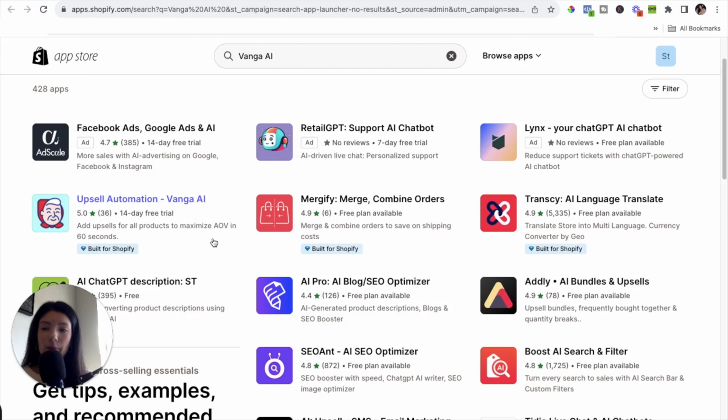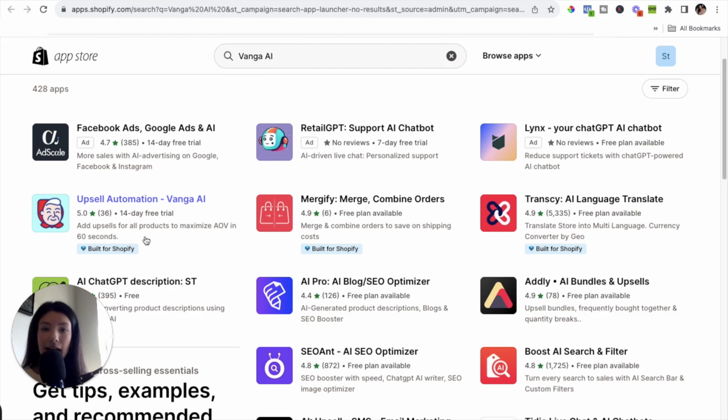Okay, so now that the Shopify App Store has loaded, on the left-hand side, you're going to notice this logo with the name Upsell Automation-Vanga AI. Now, before we add this upsell app to our store, I do want to mention that this app has the Built for Shopify tag associated with it, which is huge. You will notice that other apps do not have that, for example, some of these down here, but this one does. So Vanga AI has gone through Shopify's testing and it's approved by Shopify that it does integrate and work seamlessly with Shopify. So the fact that this app has the Built for Shopify tag with it, that's a massive thing.